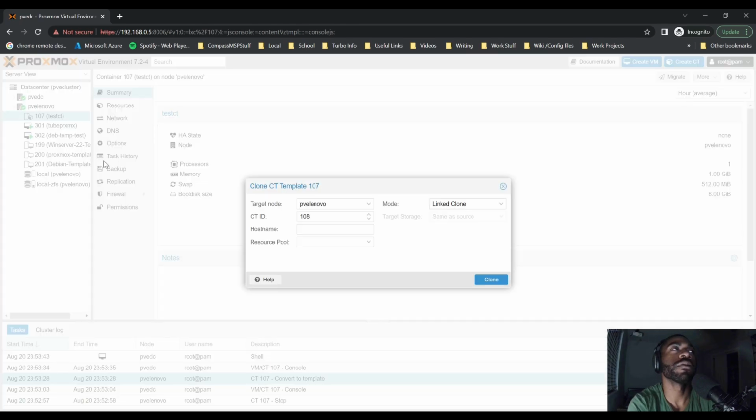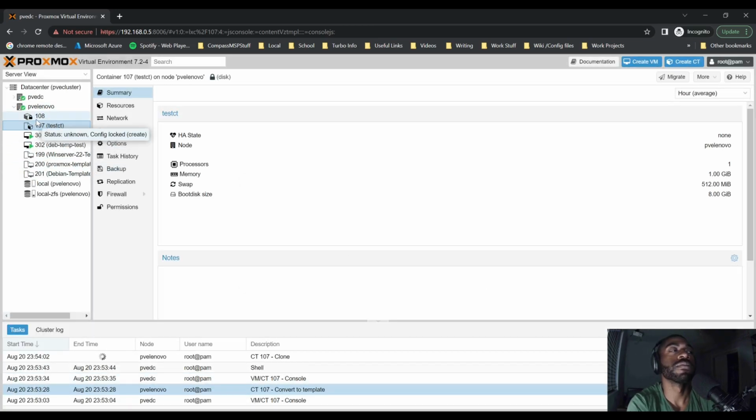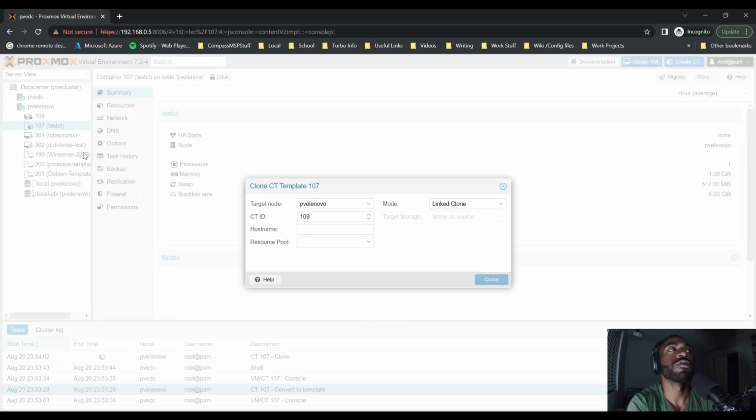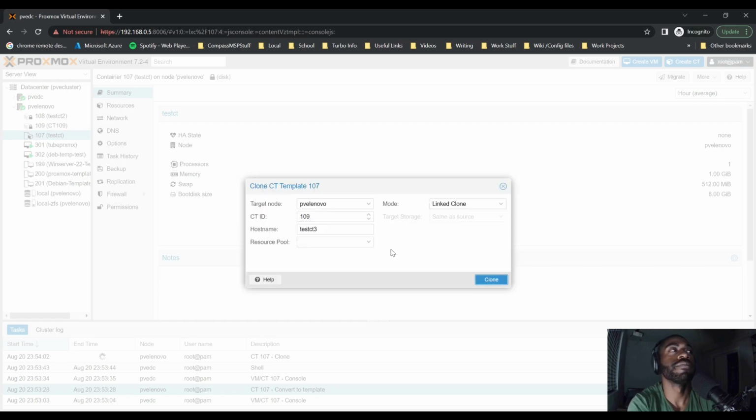The cool thing about container templates is you can clone them out, either as a linked clone or as a full clone as well. I feel like containers are so lightweight you can convert them into full clones, and then just call this CT2. You clone it out. But you can also clone that as a linked clone. Call this test CT3. You clone it out. So we're going to have to wait a little bit here.